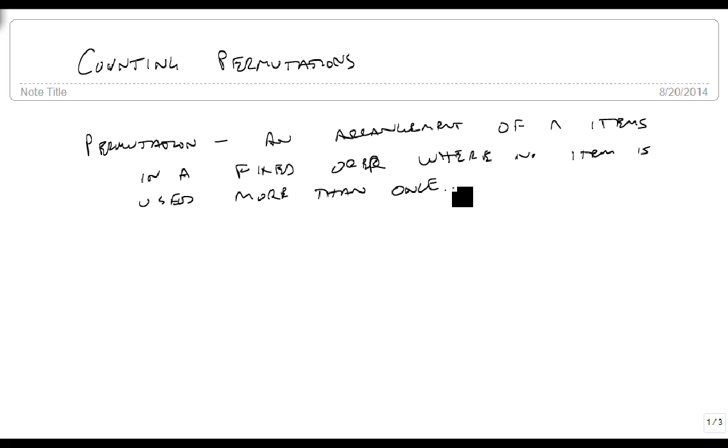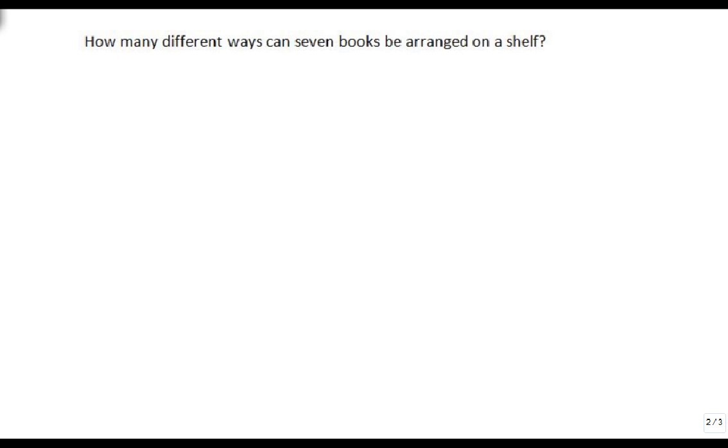And the specific order is important. How they relate to each other, which one you do first, which one you do second, which one you do third, that all matters in a permutation. So order absolutely matters. And so we're going to look at some examples. Let's start with this one and just see if we can figure out how this works.